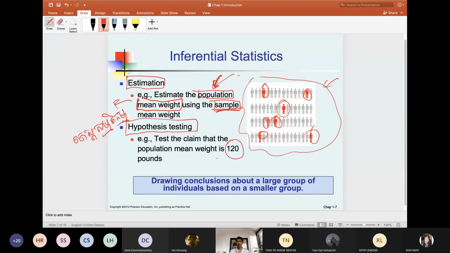I'm sorry, since this book is published by American authors, they use the units used in the US. We should say something like 75 kilograms, which makes more sense to us. So for example, we claim that the population mean weight is 75 kilograms. But basically it's unknown, right? You could only know the mean weight of that population if you approached all of them, asked them one by one what their weight is, and then summed up and divided by the number of people.